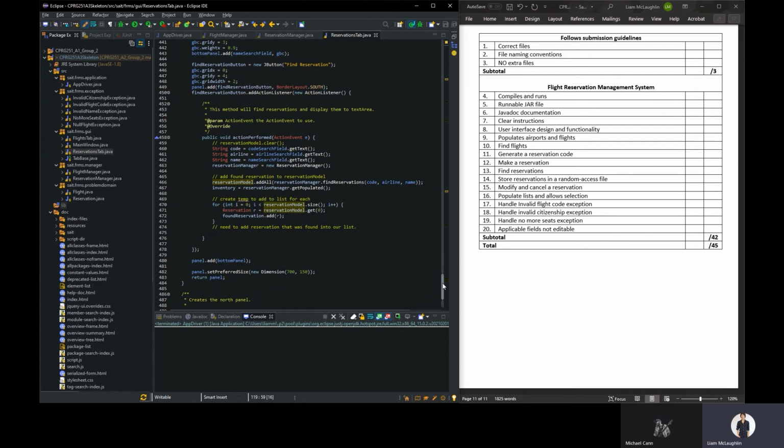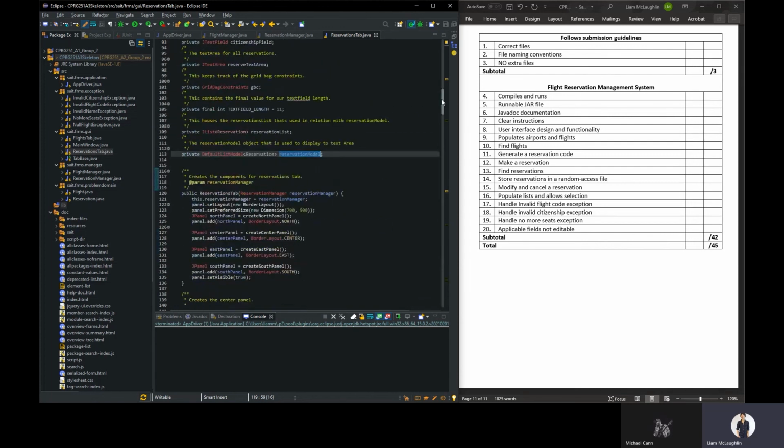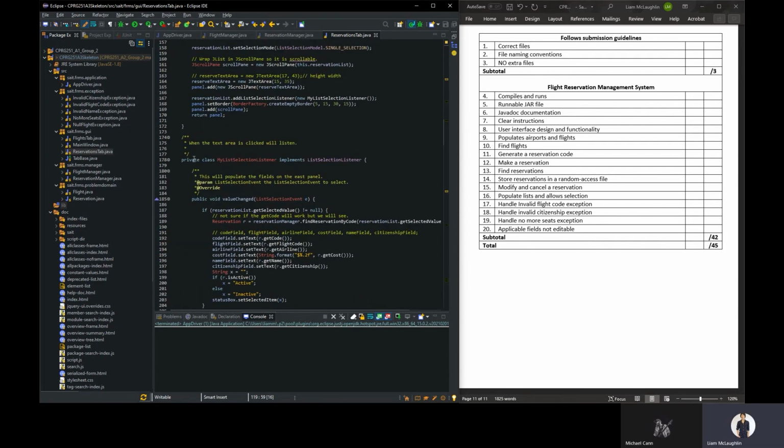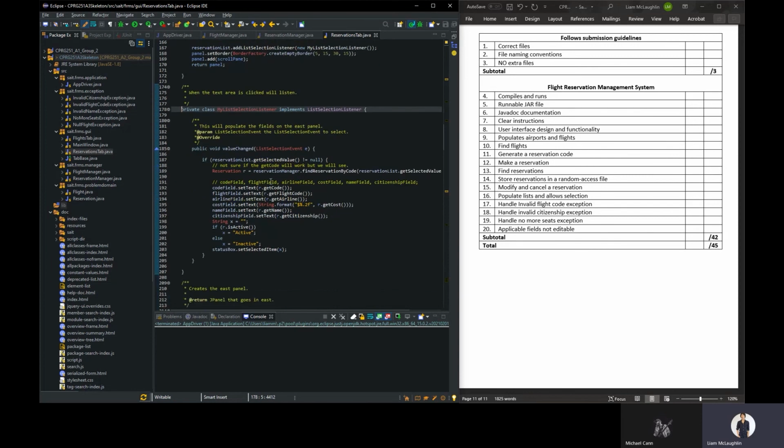Then for the selection component, the selection is here, line 178. Essentially, when you select an item from the text area, it will first find the reservation by code, and then populate the fields with the values that were saved into the reservation R object.